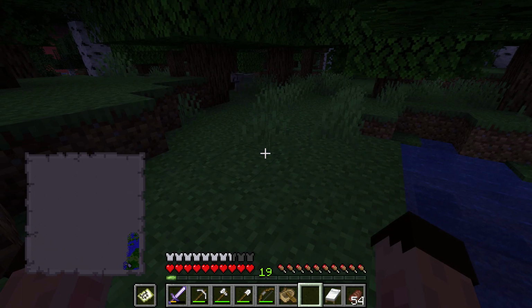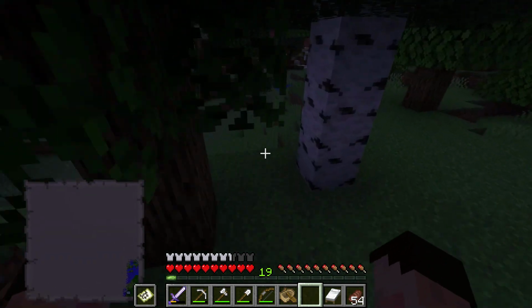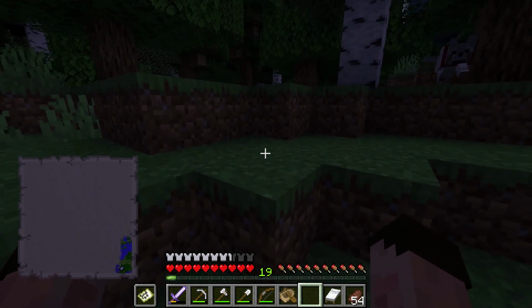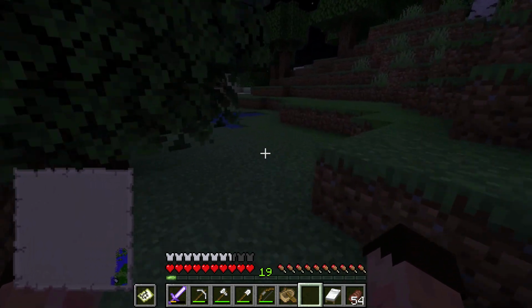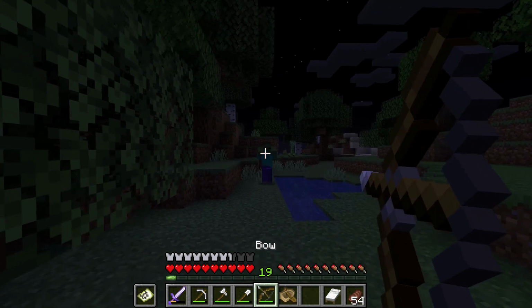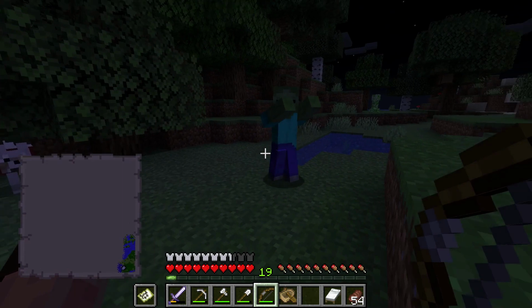This dog will now effectively follow me pretty much wherever I go, as long as I don't go too far or too fast, in which case it sometimes gets lost. But you can see the dog's coming with me. What's also really good about a dog is if I attack something, like for example this zombie, the dog will go and have a go at it. Or it should anyway.